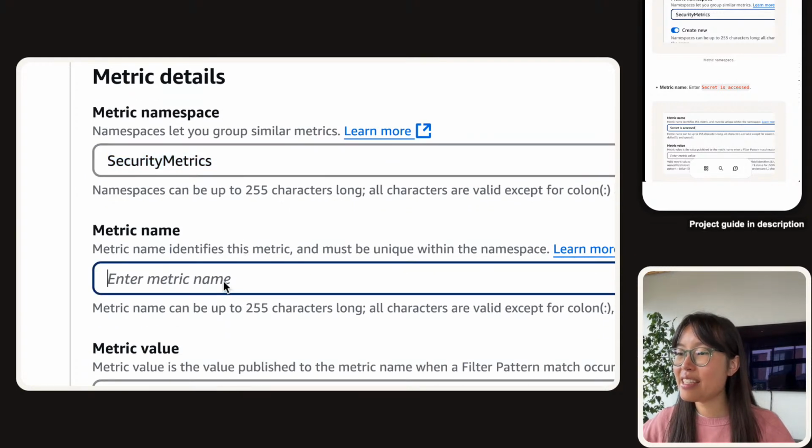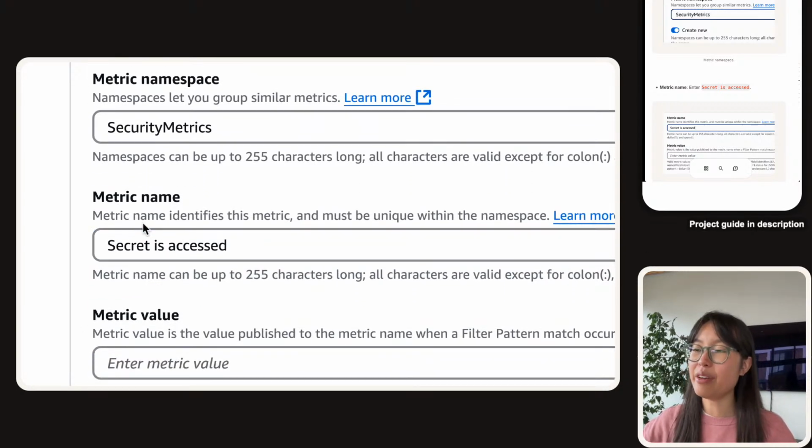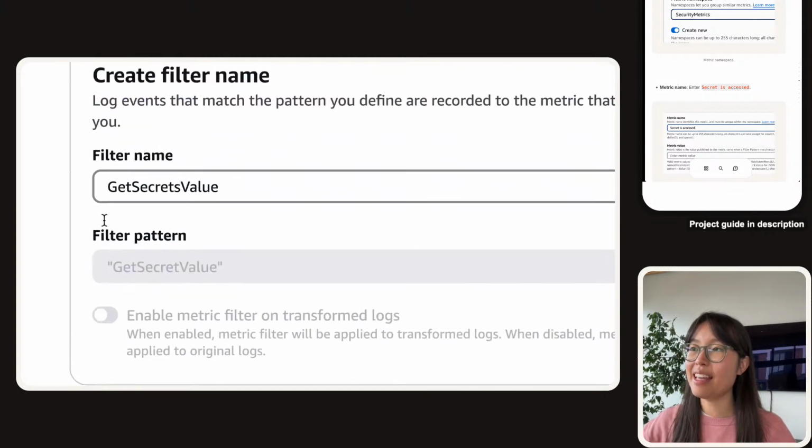And the name for this is secret is accessed, so that when you get an email, or when you try to filter through different kinds of metrics, it's very clear to us that this metric is all about the number of times this event happens, get secrets value happens.